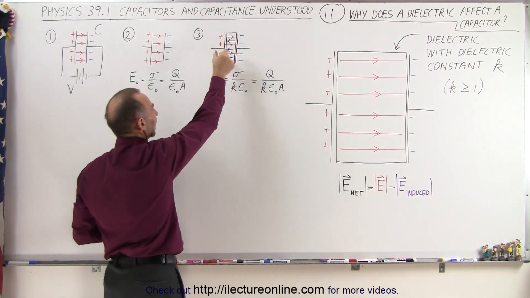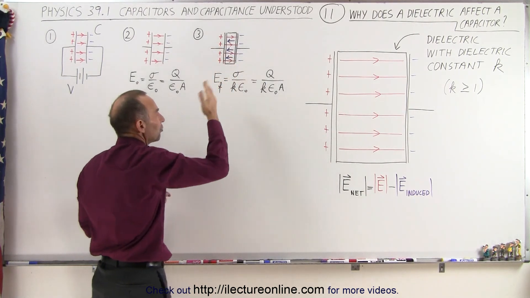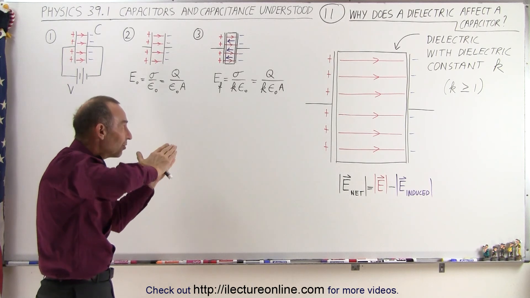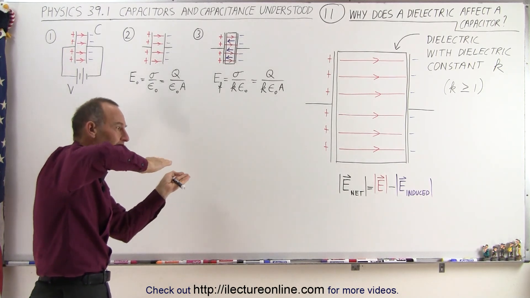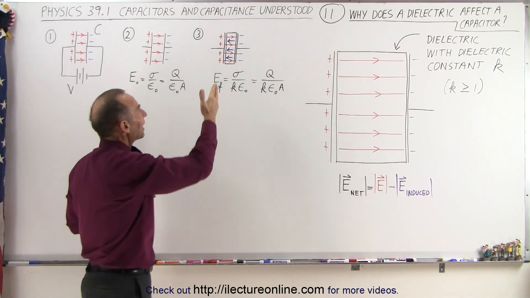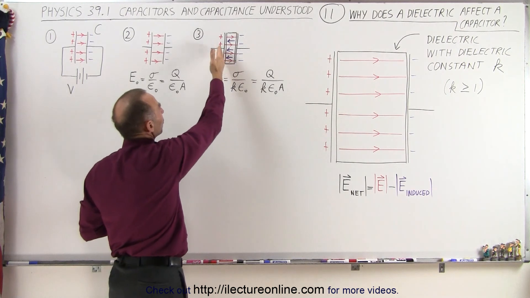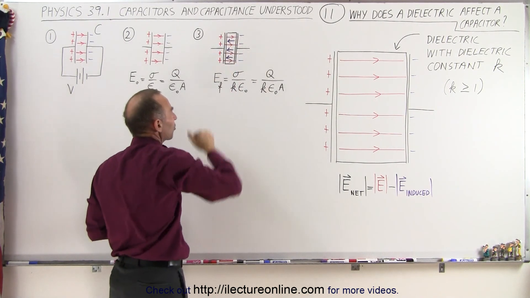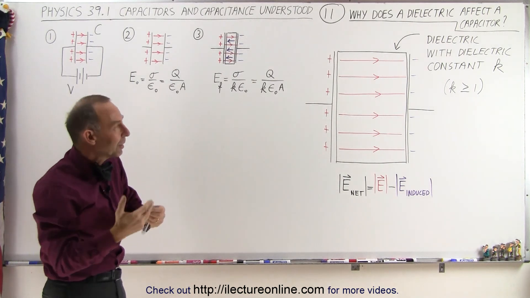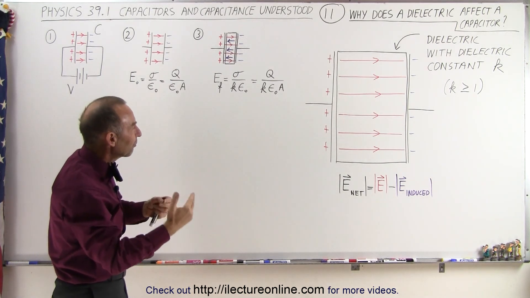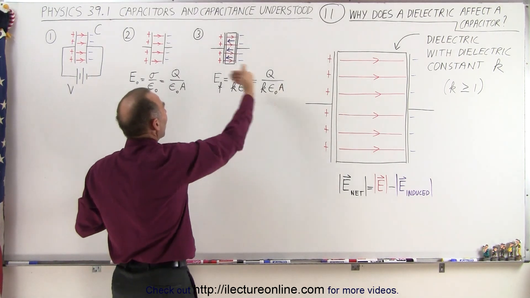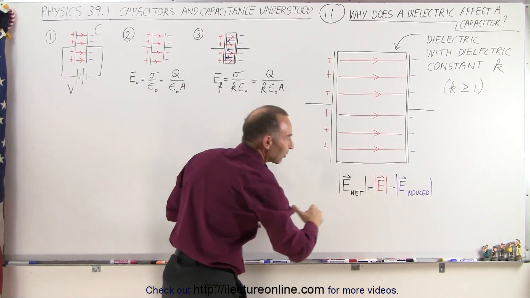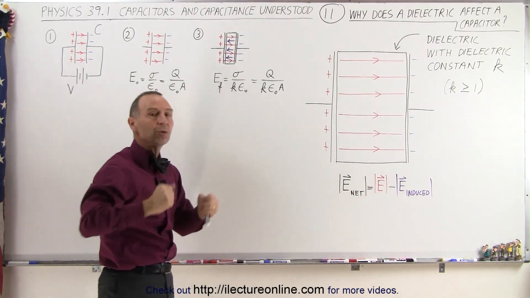Now we insert a dielectric, which means that the molecules inside the dielectric will rearrange themselves. They will bend around so that the negative ends point towards the positive charge of the plate, and the positive ends point towards the negative charge in the plate, thus setting up an induced electric field which points in the opposite direction, thereby reducing the net effect of the electric field between the plates.